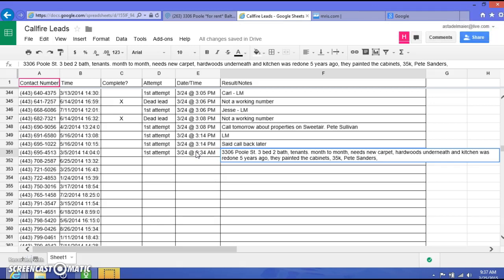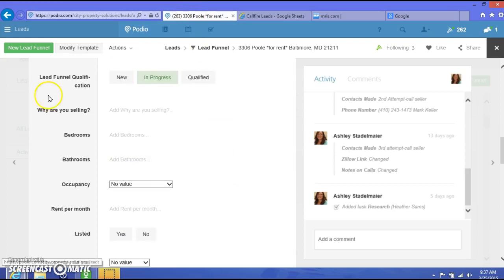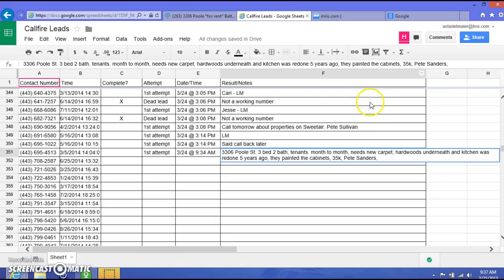And then another question that you're going to want to ask, let's go look at one of these real quick. Oh, why are you selling? That is a good question because that can help us with our bargaining position. If they're in a super huge hurry to sell because it's an estate and they just don't want the hassle anymore, then they're probably going to want to sell it ASAP. But you can ask them, well, how soon are you looking to get rid of it? And then they'll tell you ASAP or, well, I'm not in a rush. And there's an option for that in Podio too, as you've seen.